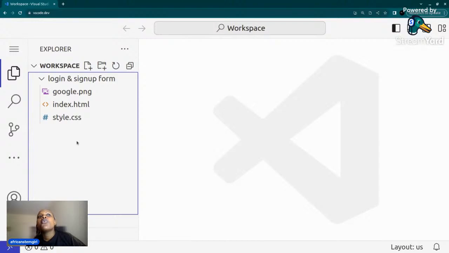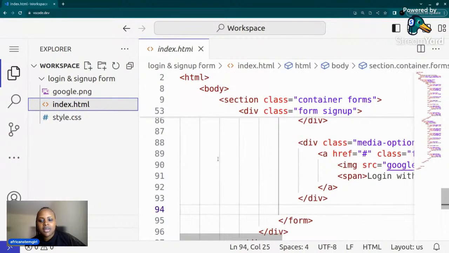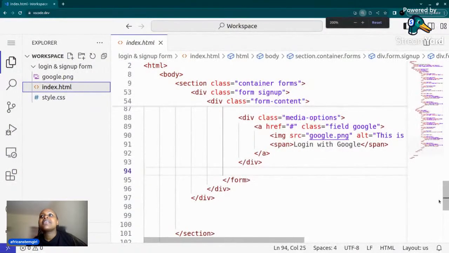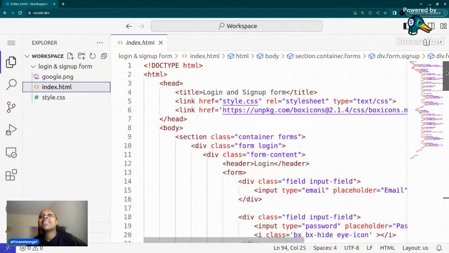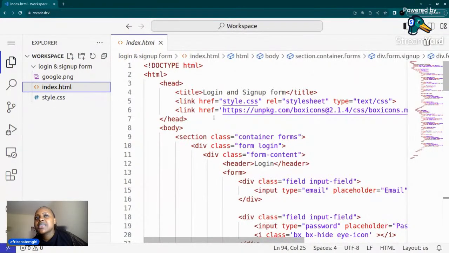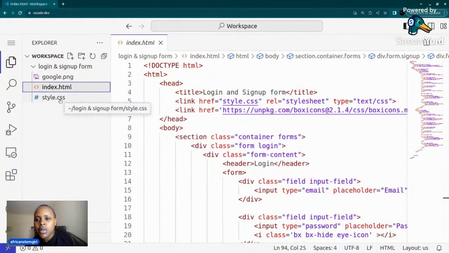And also when you are connecting two files, like how we connected our HTML to our CSS, we made sure that the file name style in the link href, style.css, is exactly how we had created our CSS file. Sometimes if I had written a capital S and forgot, the code will not work as expected. So it is advisable that your file names always be in small letters.